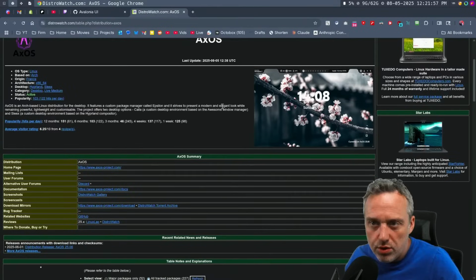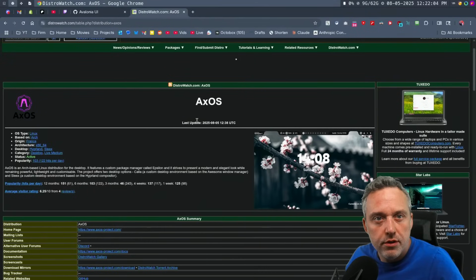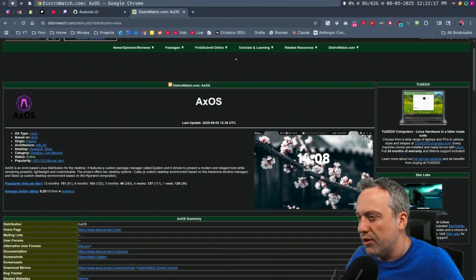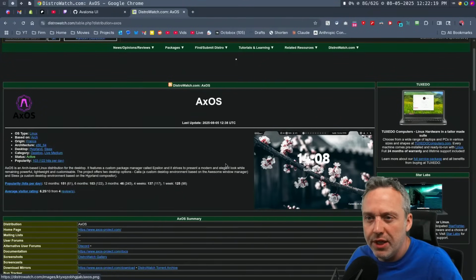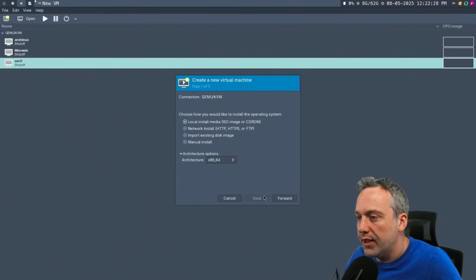DistroWatch. Does anybody use DistroWatch anymore? Does DistroWatch even tell you what it's based off of? AGS. Yeah, that's what it was. AGS is what I was thinking of. Thank you, Cart. It's built on Arch. So based on Arch, probably AGS, Hyprland. That's kind of what it looks like to me. Like, just why? Just install Arch. Kit it out yourself. That's my take.